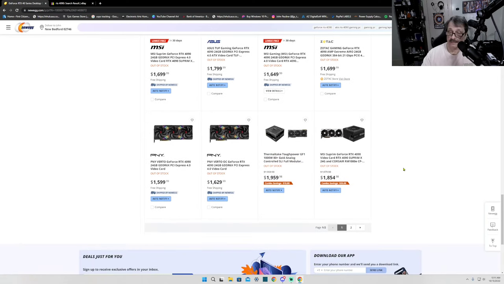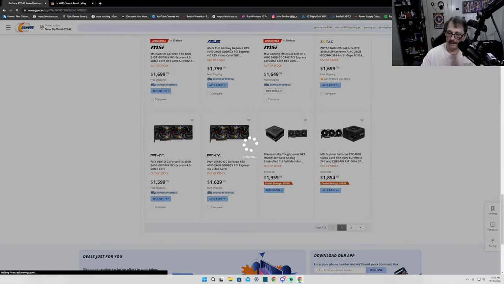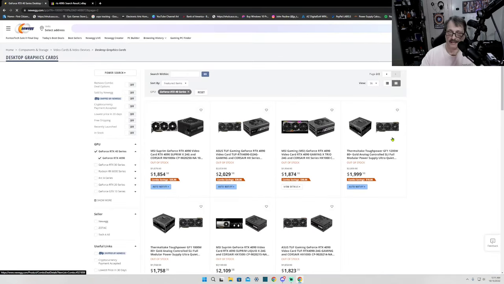Again, back to, you've got to buy power supplies. Okay, it's an 80 plus gold. It's analog controlled, SLI, full modular, but it's still not certified to work with that video card. Take a quick look at the next last page, and then I'm done.